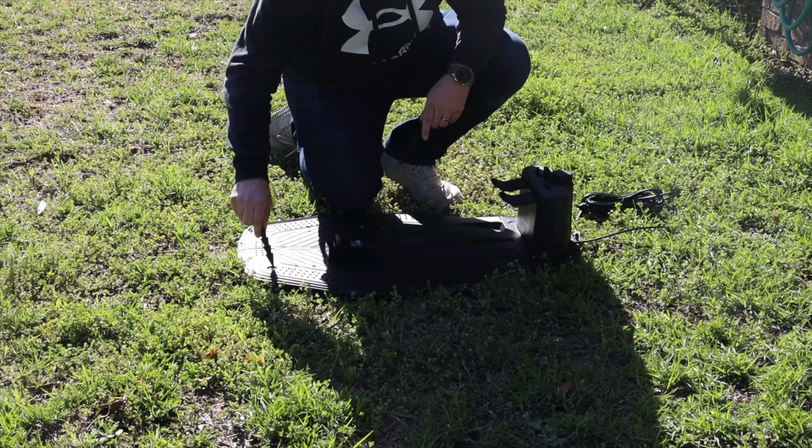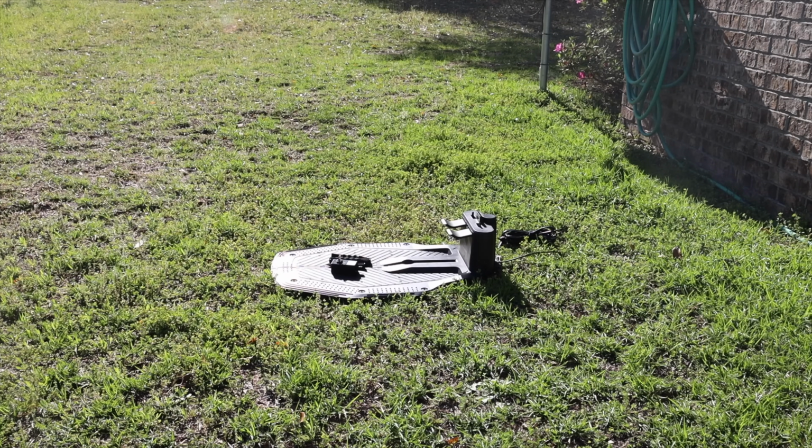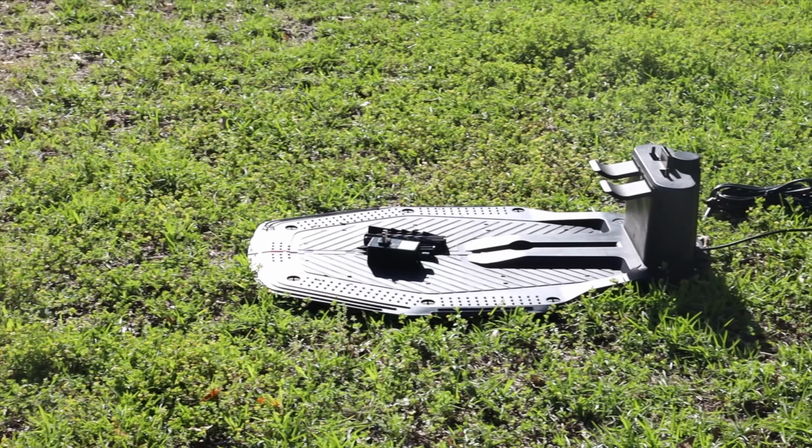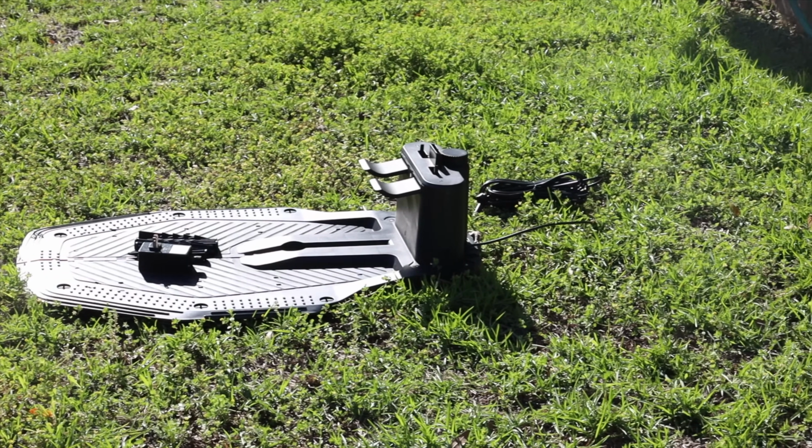So as I mentioned earlier, the setup process on this was relatively painless. It only took me about 15 to 20 minutes to be able to start mapping out my yard and start mowing it. I started out by finding a level spot for the charging station. The charging station does need 5 foot of clearance. It does have an extended power cord, so it can be a little further away from your charge port, so you should be able to find somewhere to put this pretty easily.